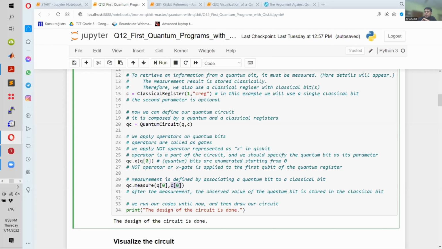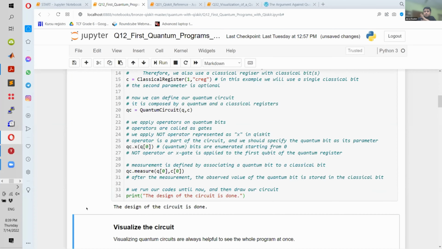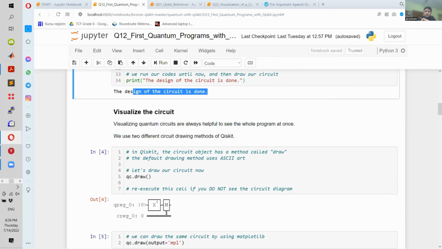And afterwards, the computation is just to measure that single qubit and store the result of that measurement in the classical bit that we had. That's the reason why pretty much any quantum circuit that we prepare this way would always have a corresponding classical bit, so that the result of the measurements of the quantum bits is stored in some classical memory. This finishes off our preparation of the quantum circuit. So we just print a message that the preparation of the circuit is done. You can run this off, and the following line comes through.